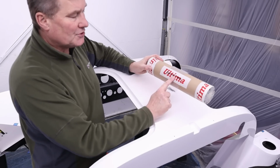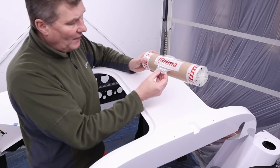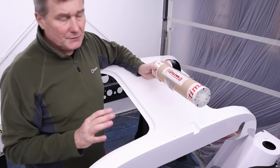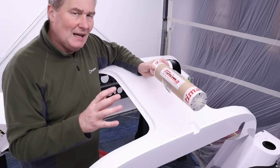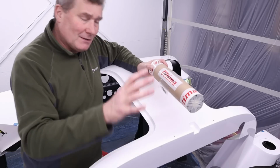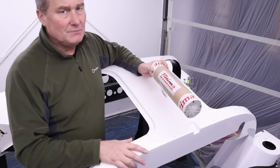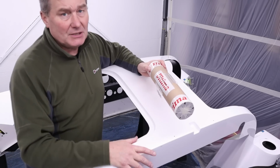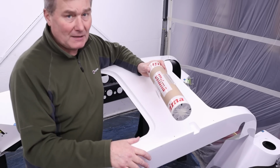So for example here, roof scoop decal. And also we have here six rivets, not seven, not five, but six rivets: 1, 2, 3, 4, 5, 6, to put on the roof scoop. Now you think that's a pretty easy job, but the Ultima has probably between 2,500 and 3,000 components. My build so far, I have not had one item too many or one item too few. And I'm talking about nuts, bolts, washers. So that's a big shout out. That shows things are done accurately and on point at the factory, and big respect for that.